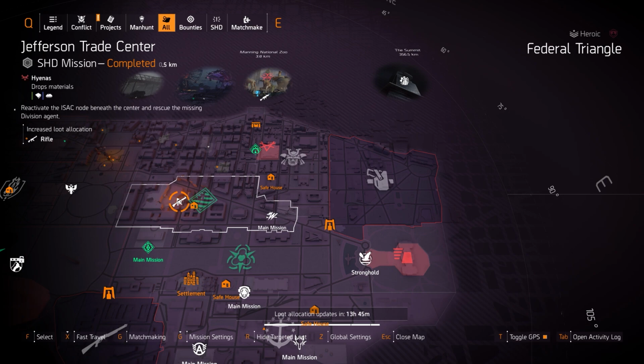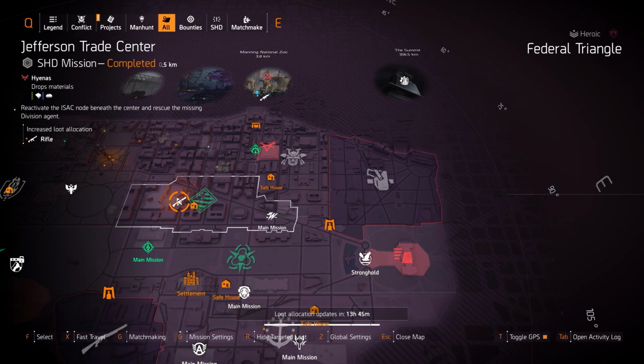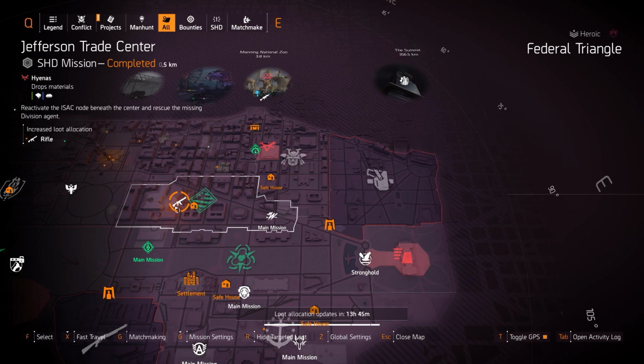Last couple we got up here is Rifles at Jefferson Trade Center. Now, you can farm for the Exotic Merciless and the Exotic Diamondback. I personally never use either of those, but for the Merciless, it's all over the place with the rate of fire and recoil, so you want to put on 3 pieces of Striker, the Brace Talent on your chest piece, or just throw weapon handling all over your gear until it feels right. Otherwise, the Diamondback has a short clip. It's pretty good in PvP with the short magazine, but it does hit pretty hard. Otherwise, I just rarely ever use it over an M1A.